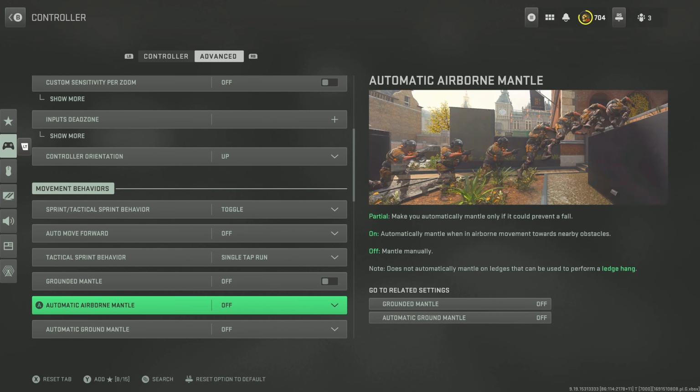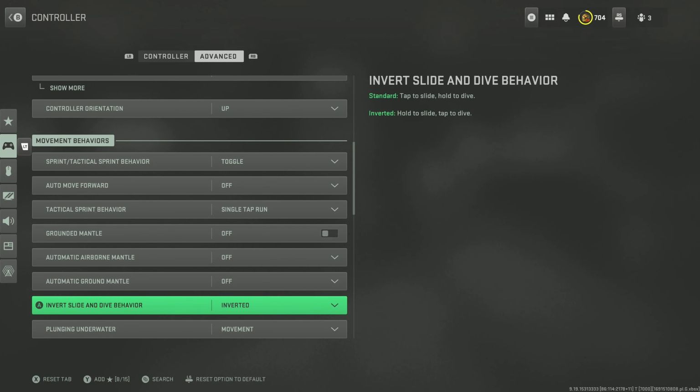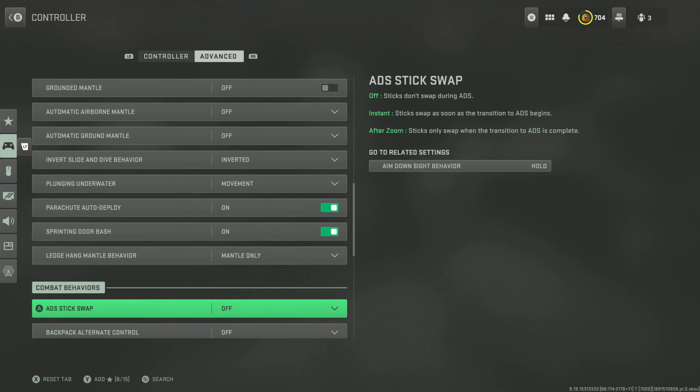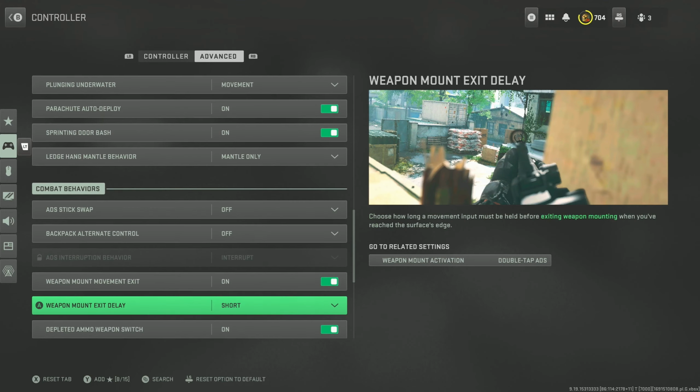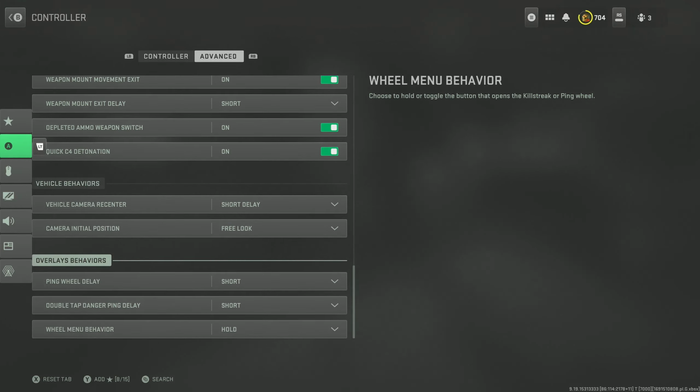Auto forward, I've got that off. Grounded mantle, turn that off so you're not randomly mantling. Basically, all this stuff is off so I don't randomly mantle. Nothing too crazy here, really. Weapon mount move, I've got that on. No, nothing too crazy here.